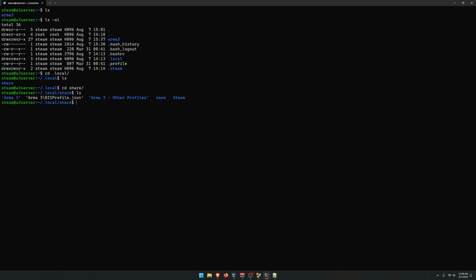What you're going to probably want to do is type cd, start typing in Arma, and then hit tab, and you should get this \3, and then you're going to hit another backslash, and hit space, tab, and that's going to auto-populate. Since there's spaces in this file name, it's really kind of wonky to type it in the terminal, but if you do it the way I just showed you, you'll be all right.